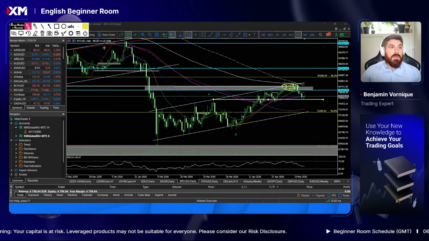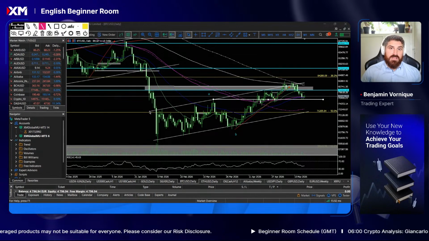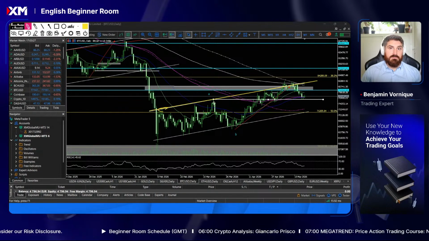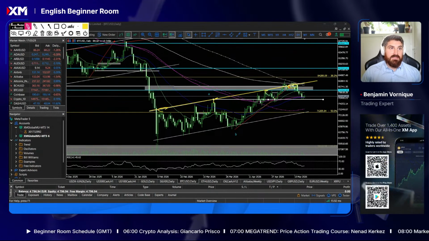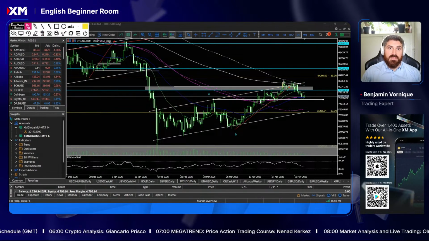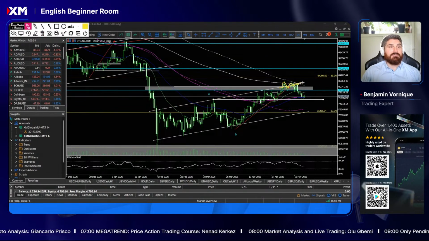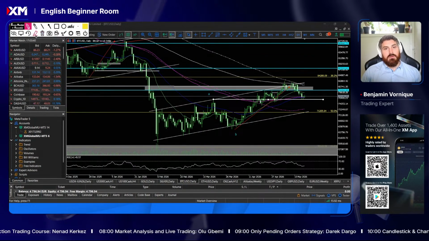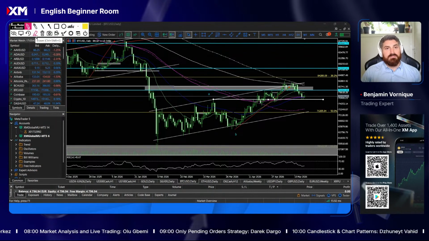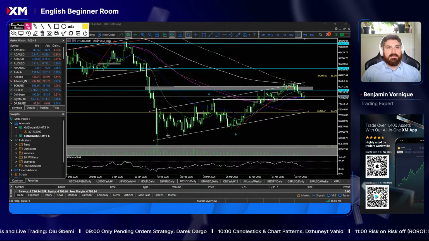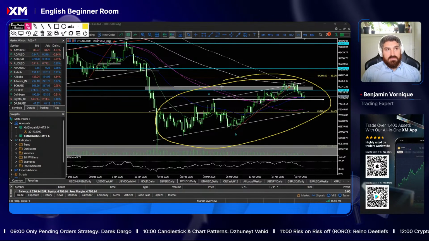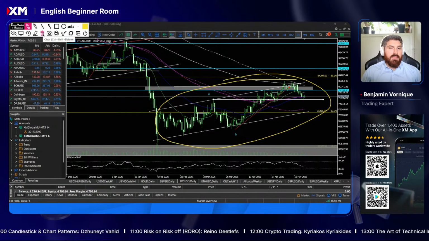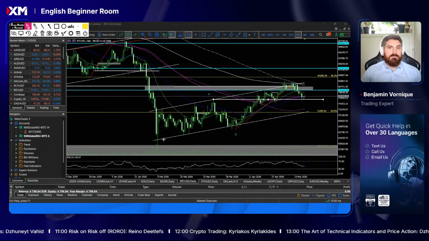Okay. We also have the top of this channel, okay, here, this one, which has seen several touches and acted as resistance again, even if we have here a small deviation, etc., but still acted as resistance, again, in the same zone. And a third thing which may be of importance is if all of this is a consolidation within the larger trend, which is bearish currently, okay? It would mean that this is a corrective move and not an impulse.